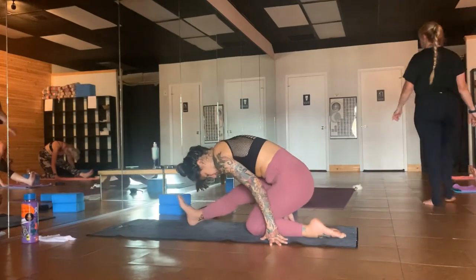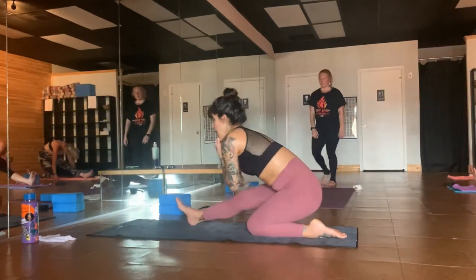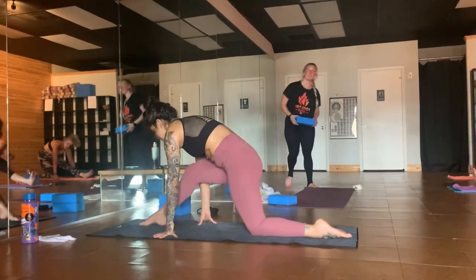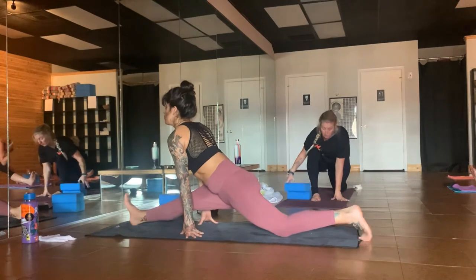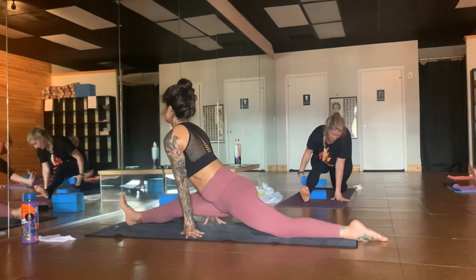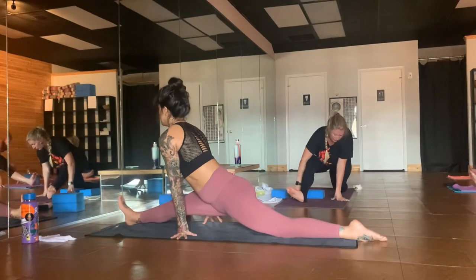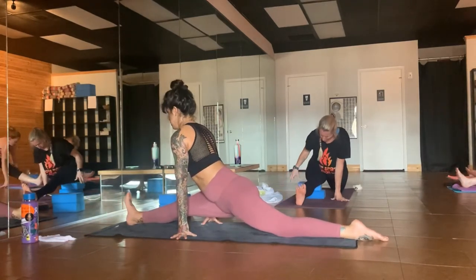Now, if it's in your practice here to come into a full split, go for it. If you're working on splits, or if maybe you just want to try one today, you could also use one block or even two blocks. I personally don't have a full split in my practice, so I like to use blocks just to get a little deeper. You get that foot down and you add the blocks underneath the leg.